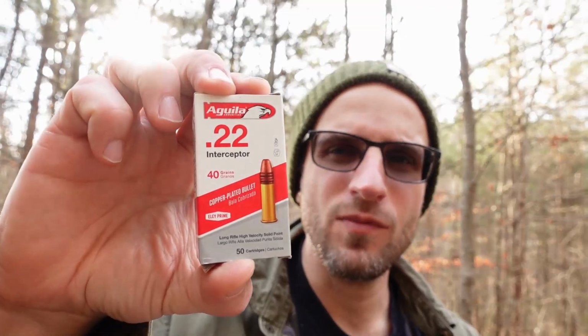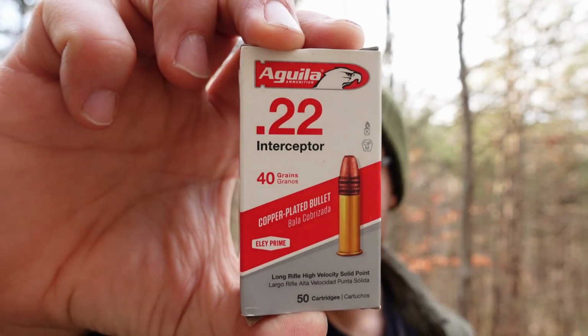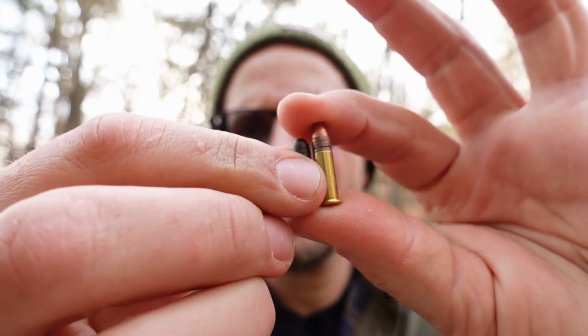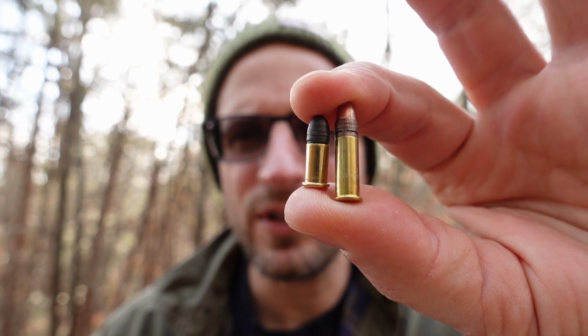Let's move it up one more notch, and let's try out the 22 long rifle. From a snub-nosed revolver with a tiny little bullet, we managed to get a stop on the Birkenstocks, but now we're gonna move up to some hyper-velocity ammo. This is a Gila Interceptor. It's moving at about 1,400 feet per second. It is definitely a hard-hitting bullet. Let me pull one out and just show you. So here is the Interceptor, and here is the 22 short we just shot. So you can see it's got a little bit more powder behind it.